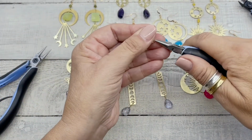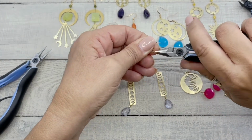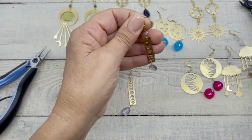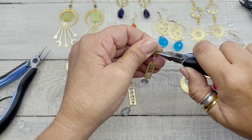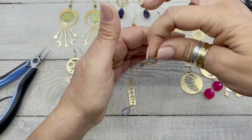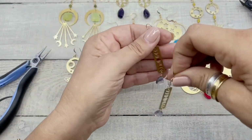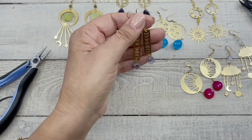And we're going to open our ear wire. Ear wires are open the same way as a jump ring. We're going to come back in, attach it, close the loop, and now you have a set of gorgeous dangly earrings.